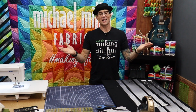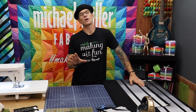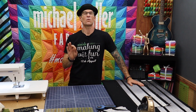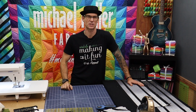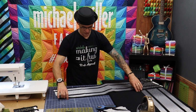Didn't take as long as I expected, even with the fun little transition in there. I now have the other strip set made. And what I really want to encourage you to do, even though you see me with squares already on the table, that's just for the magic of television. The best way to handle this project and to make sure Murphy does not come into your sewing room and hand you your seam ripper is to do all of your strip sets first before you cut anything.